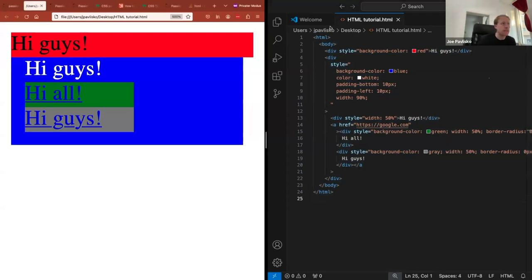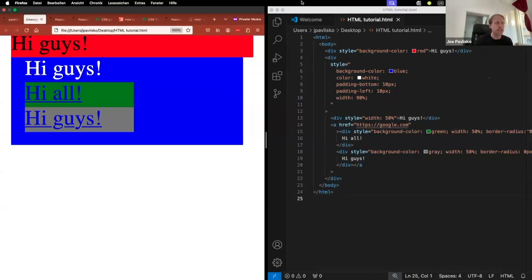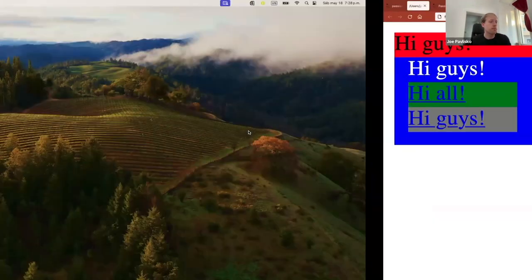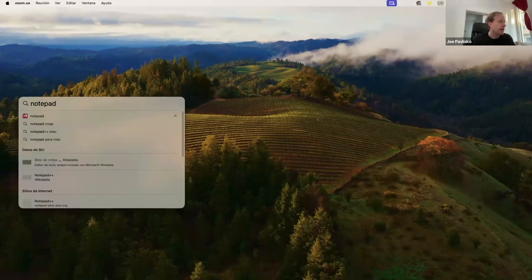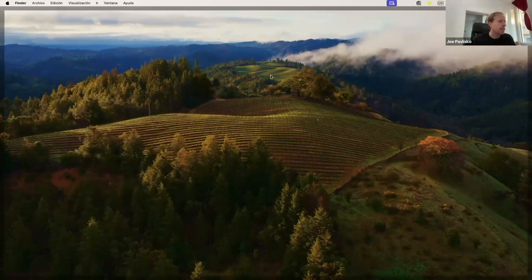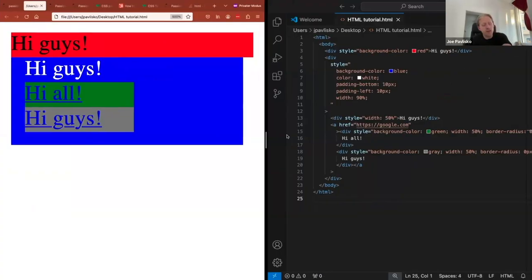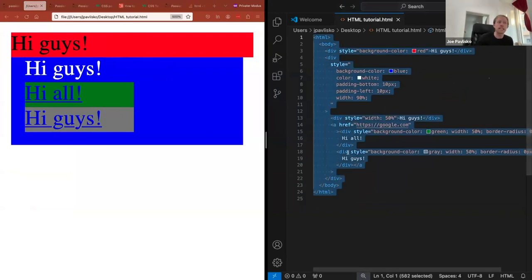You don't have to use this editor. You can also use a program like, I'm on a Mac, but I think on Windows it's called Notepad, right? I don't know, but you can't use Microsoft Word. On Windows, there's a Notepad program, and you just literally copy and paste this text into it and then save it as a .html.